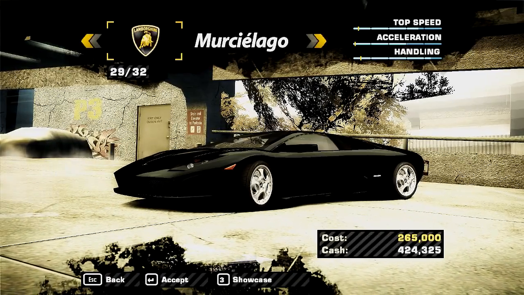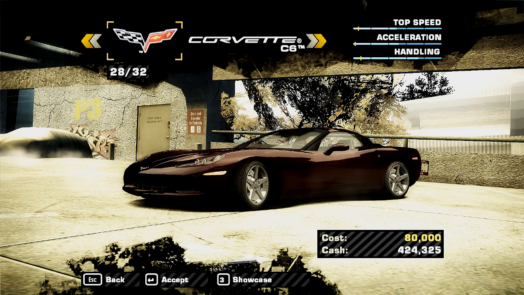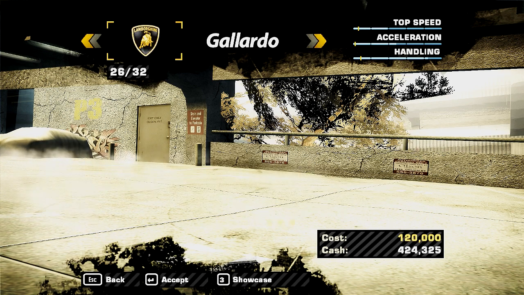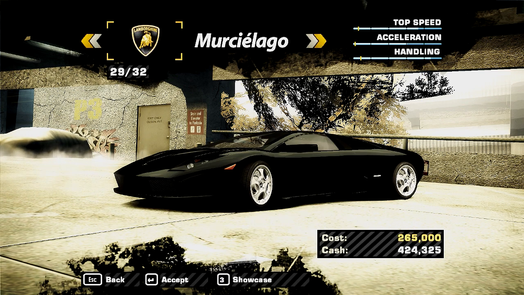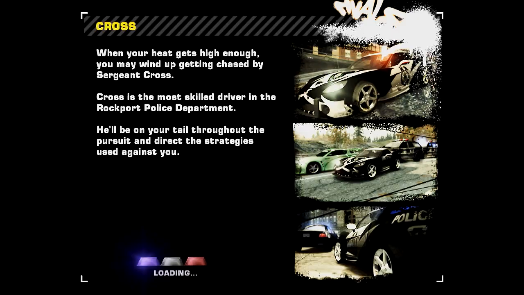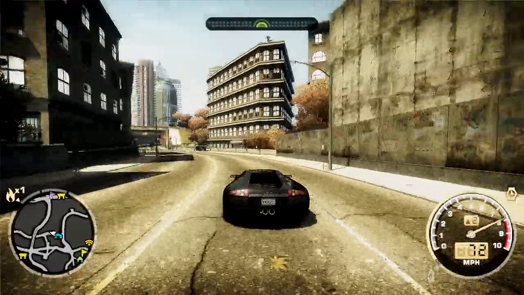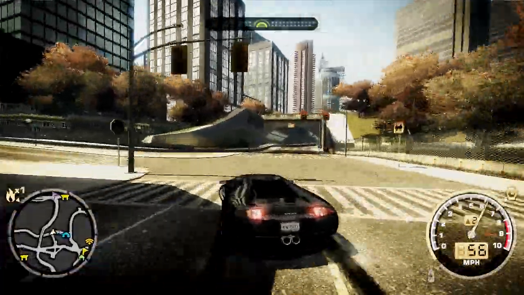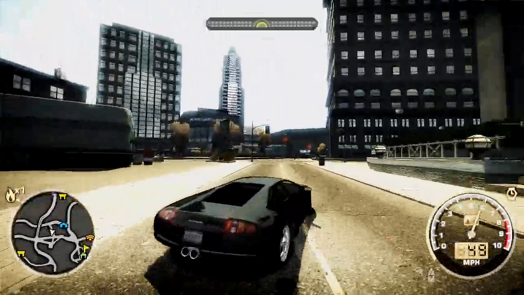Ooh. Oh my gosh. So I was going to go for the Gallardo, but the bay, you know, we're going for it. Holy shit, dude, I didn't even notice we unlocked the Murcielago. Oh yes. Beautiful. I love hearing the V12 of this car. It's just so amazing.